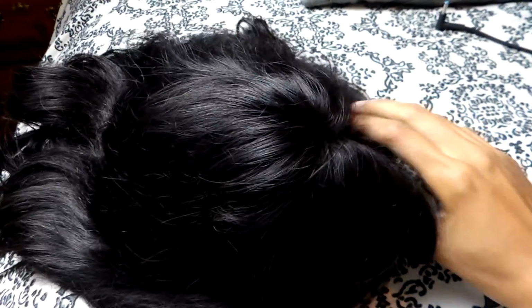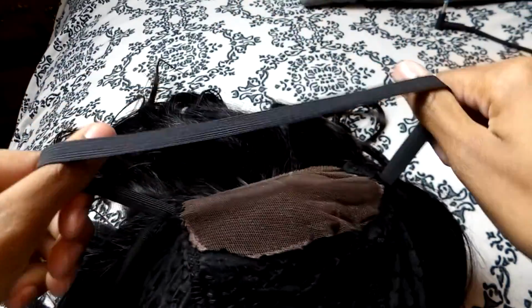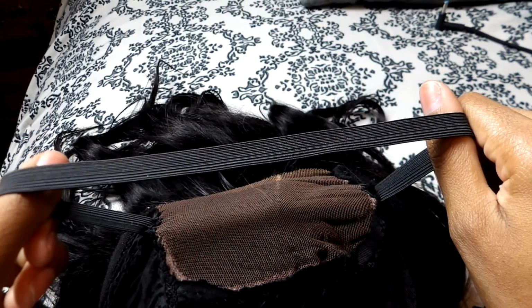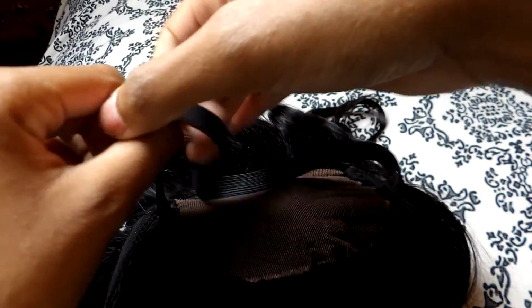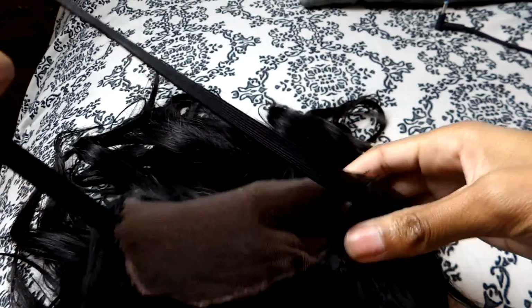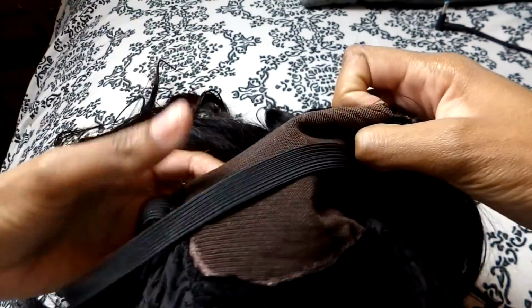The last thing you're going to do is turn your wig inside out like this after you get done sewing it all, and you're going to get an elastic band. This is a 1.5 inch elastic band, and you're going to measure your head. My head is about 13 inches, so you measure your head and then subtract 7 inches from that, and then you just sew the elastic band from one side to the next of your closure. That way your wig stays on your head secure and tight.